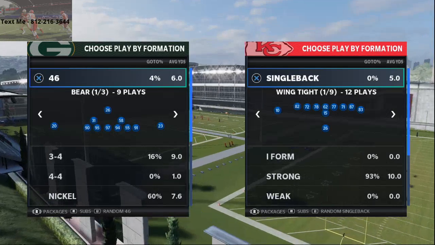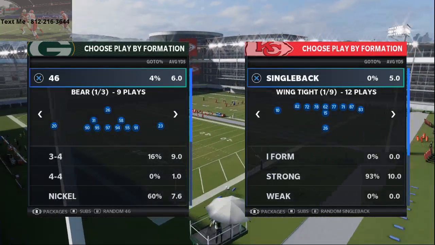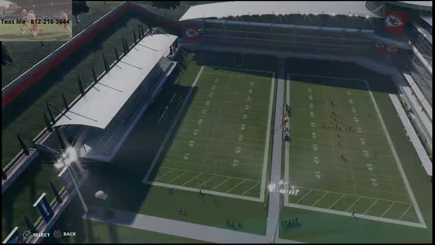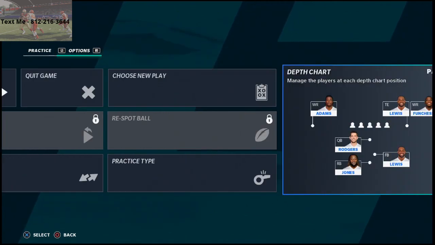All right. So I've gotten a lot of requests to break down my nickel 3-5 defense. Now, this defense is really, really good. I actually have the full defense in my competitive guide. I'm going to be showing you one element of it, and that's a pass coverage that I use. But first and foremost, I want to show you my depth chart.